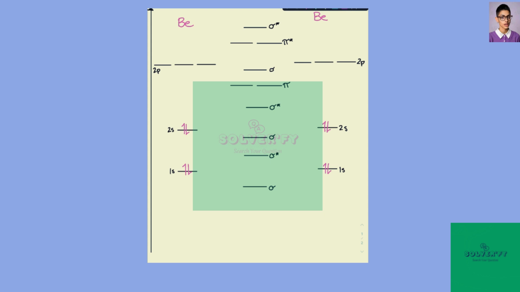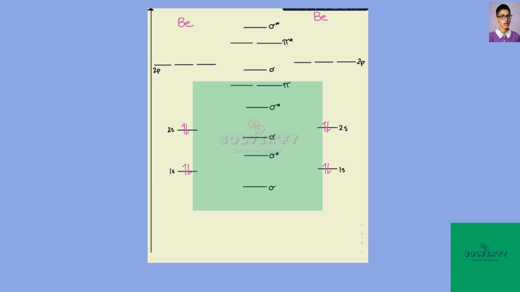This question asks us to draw the MO diagrams for a couple of different diatomic molecules. To start, we're going to do a diatomic molecule of beryllium, and then we're going to look at two of the different ion forms. So I went ahead and drew out the atomic orbital diagrams for beryllium by themselves. You can see since there's 4 electrons, we're going to have a filled 1s and a filled 2s.